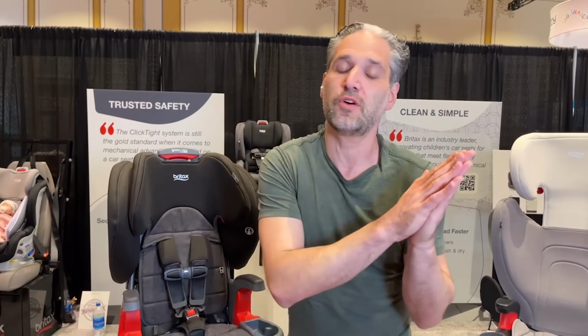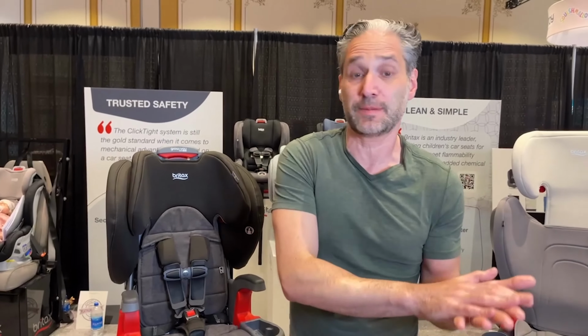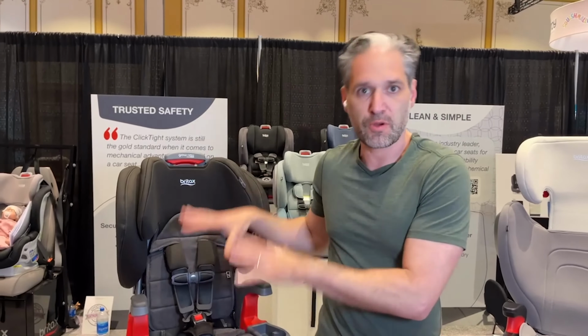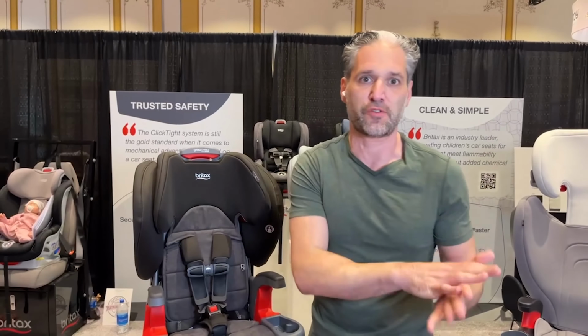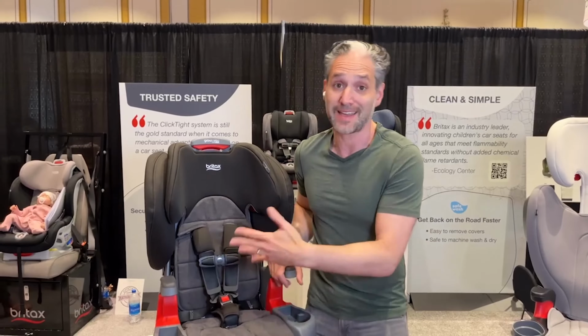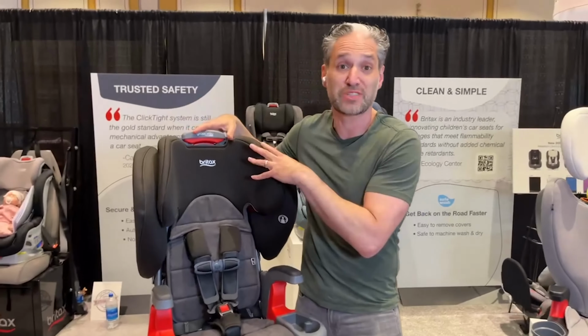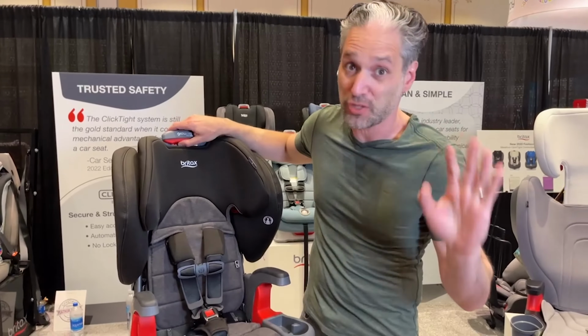Now, we love when children are rear-facing as long as possible. That is the safest way to ride, but there are definitely families for whom the Grow With You is the right age and the right stage. So this is a forward-facing seat. Like I said, it starts at 25 pounds, but it goes all the way up, when you turn this into booster seat mode, to 120 pounds.